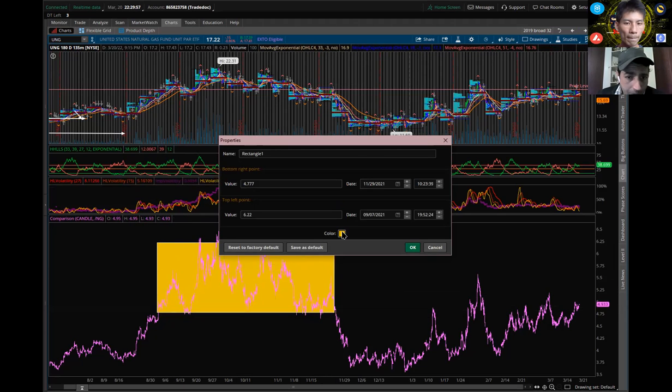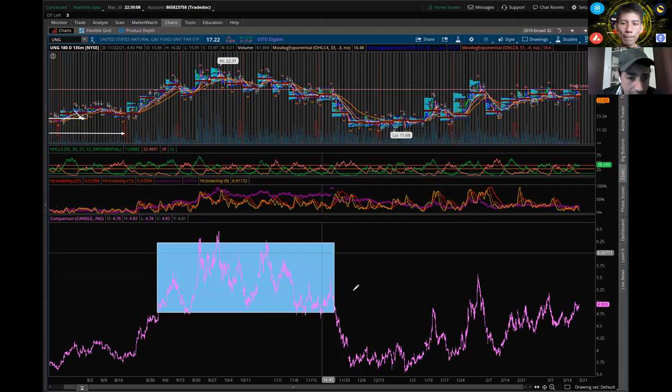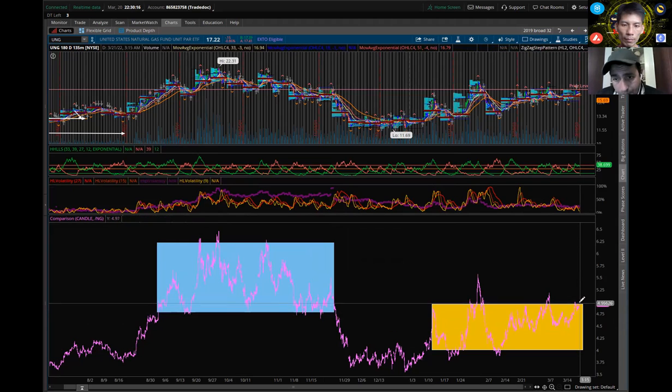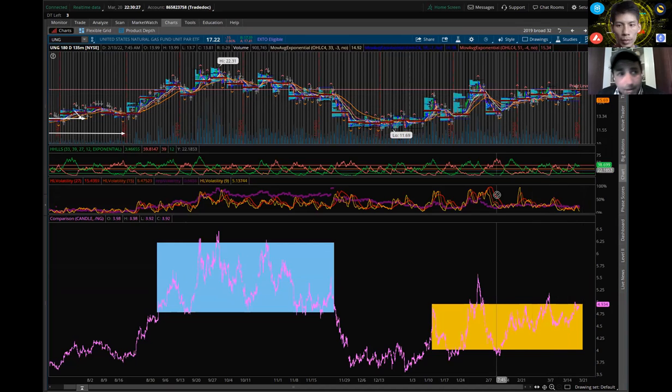And looking here, between September and November we were upwards between like 480 to 620, which is pretty high for natural gas. Right now it's kind of in this price box where it looks like it's going to the top of the range. So I don't see why it wouldn't go back up to the $6 range or above the 550 mark. So that's just a heads up on natural gas.